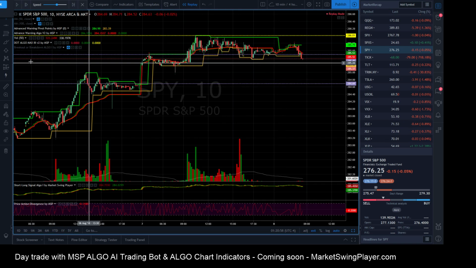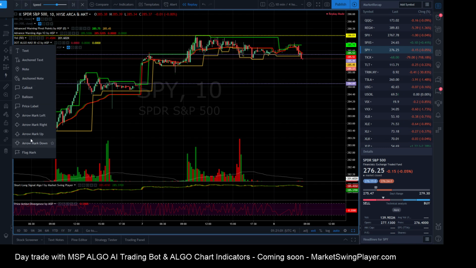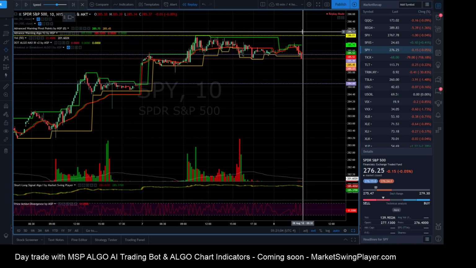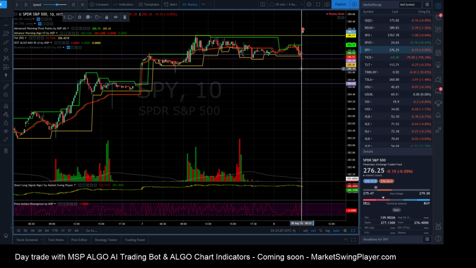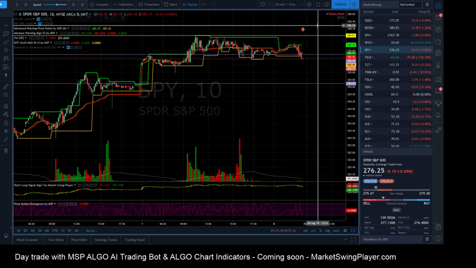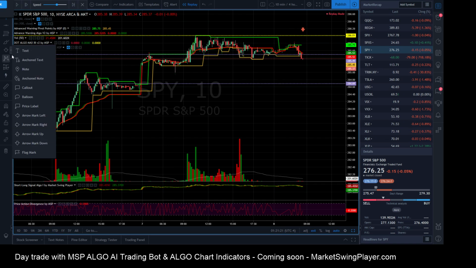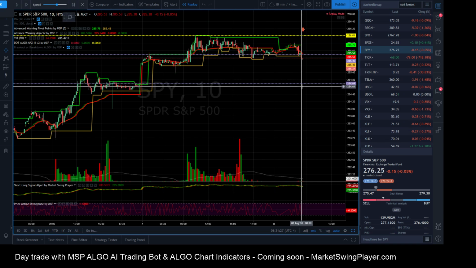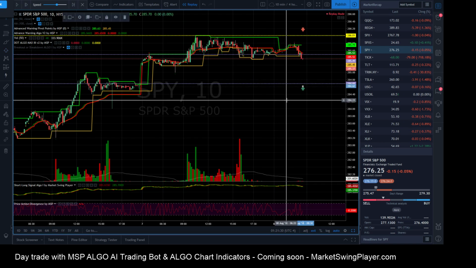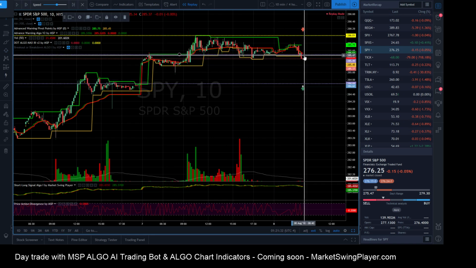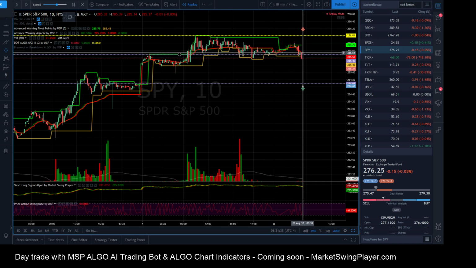Okay, let's see what happens here. So the goal is to watch price, and if price goes there, the MMs are going to think price is going to pull back unless things change. So that's what we think about. The main thing is where price is in relation to that reversal pivot. So we think up, and we think this is support, so it could either bounce off support or become resistance.